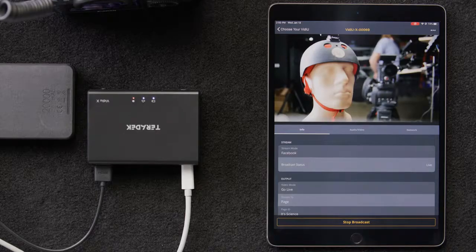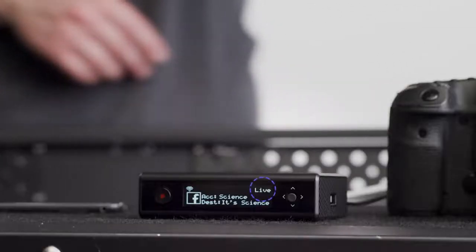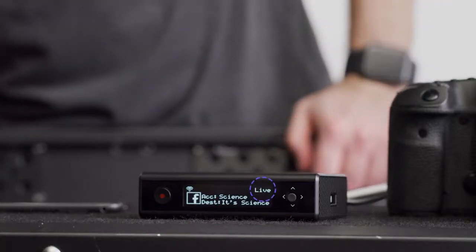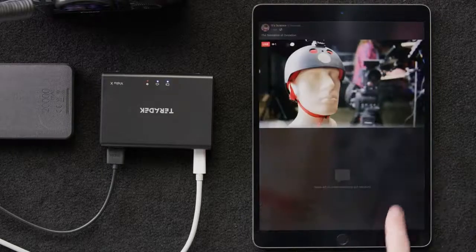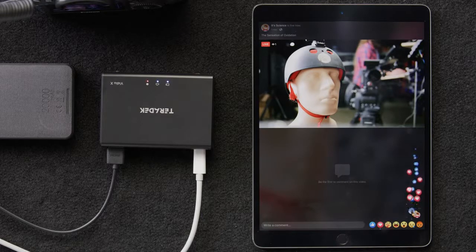Also, the live icon on top of the device is flashing red, and our front OLED tells us that we're live. So 3 different indications to let us know we're live. Now, let's jump over to Facebook and see what our stream looks like. And it's looking fantastic. And as always, we'll smash the heart button because we love our live stream.